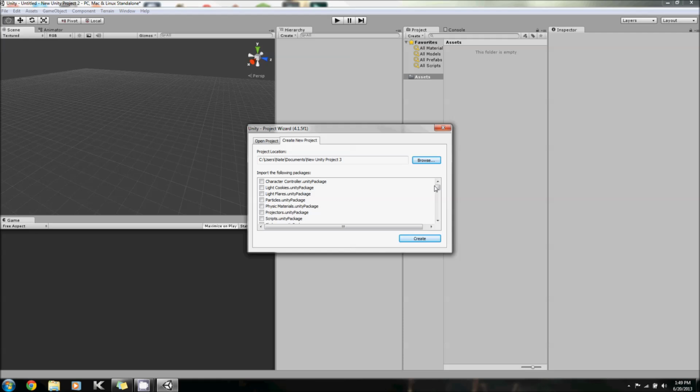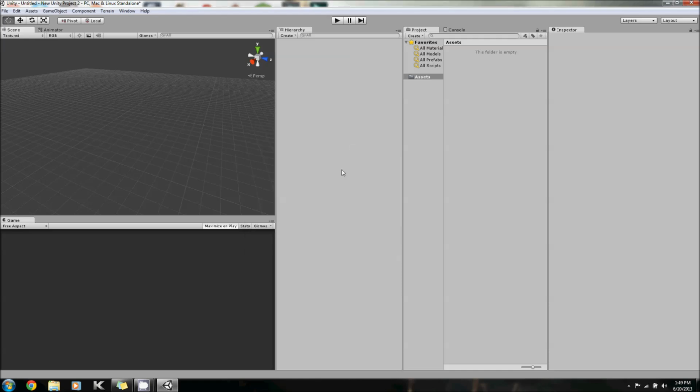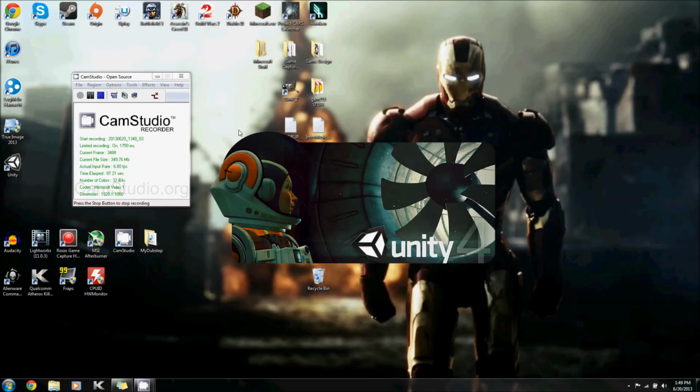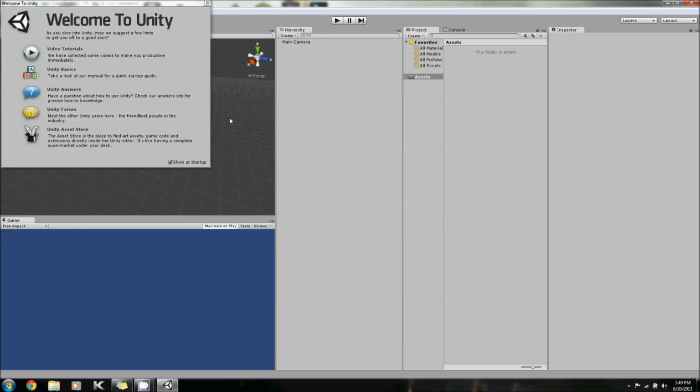Many of these come with Unity, but some of these are taken from the Unity Asset Store. Sometimes the Unity Asset Store, which is available in the engine, has special deals where you can get certain assets for free. So those will also show up here before you create a project. But for now, we just want to do a blank, clean slate of a project. So we'll press Create. And we don't want to save that. And so now we have a new project.